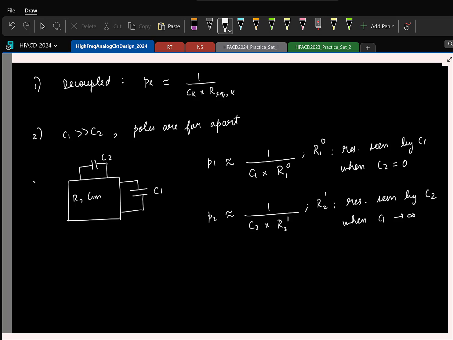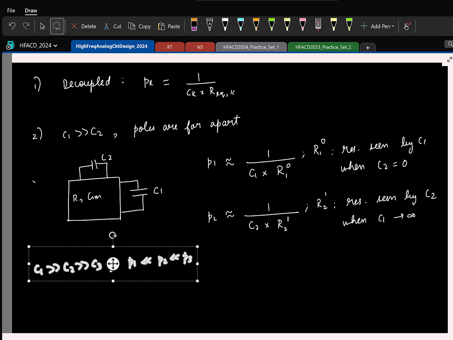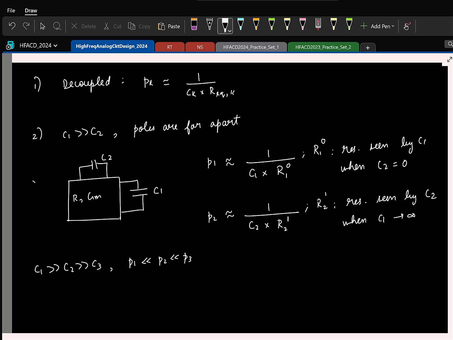Yeah, and you can also extend this for higher order systems. Let's say we have a third order case where C1 is this, and again let us say the three poles are this. You can generalize this in a similar way to higher order, but there one more assumption has to hold true. I'll say that hand wavingly. That assumption is that all the resistances are of similar order, except let us say R10.